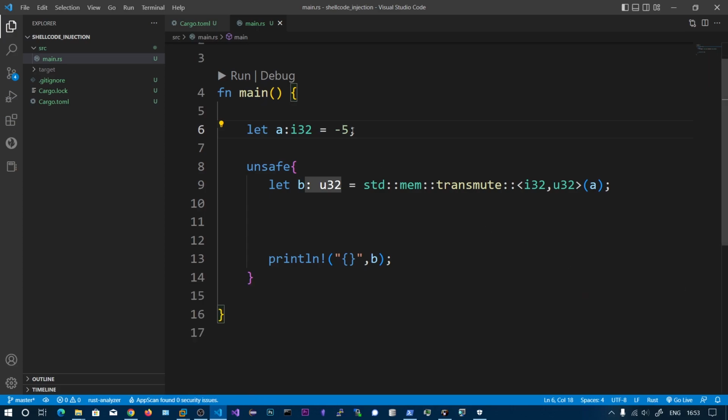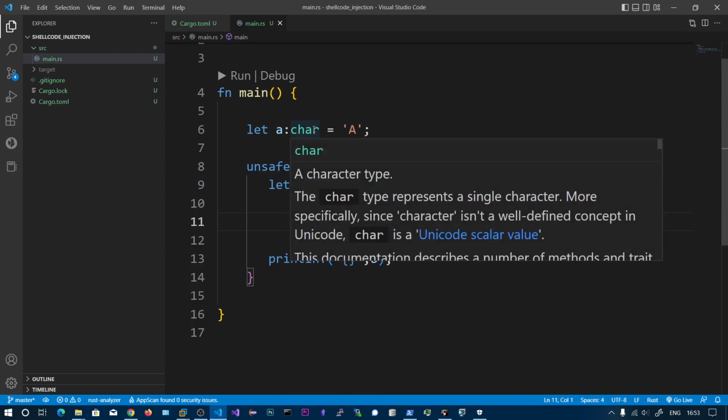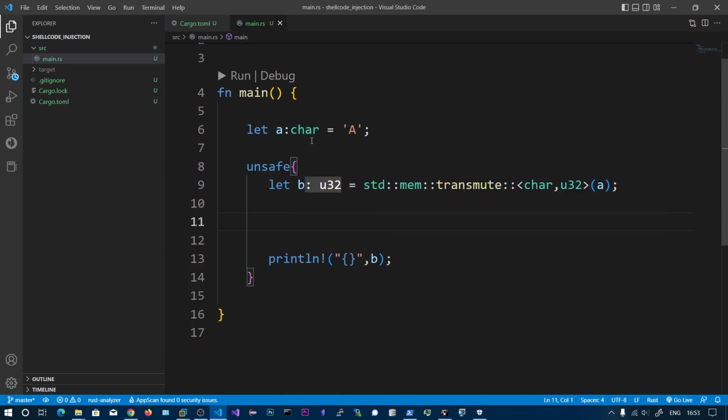You can also change this to a character, capital A. Now if I want to change this capital A into a number, I can say the source type is char and the destination is u32, because in Rust each character takes 4 bytes. It will be stored as a Unicode character.